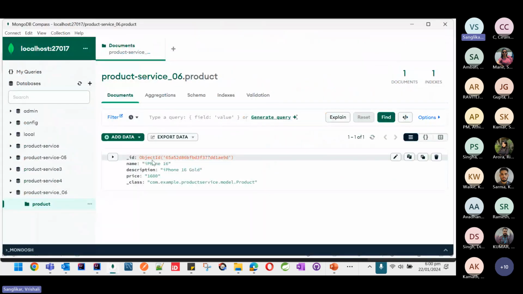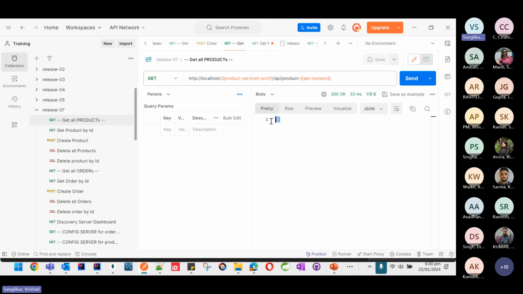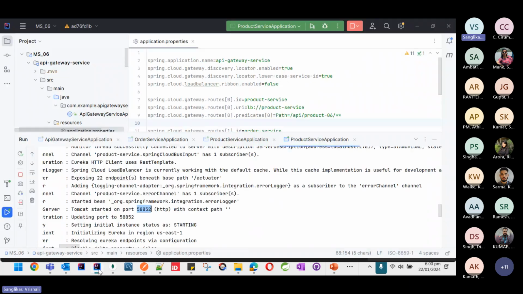But over here you see that this product repository is already there and it is having one entry. So why has it not picked up that particular entry? Let us go into the code.